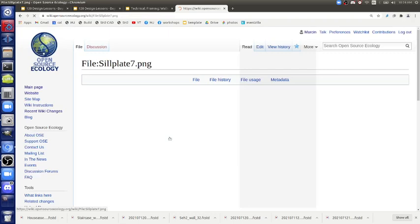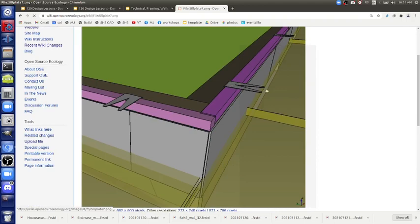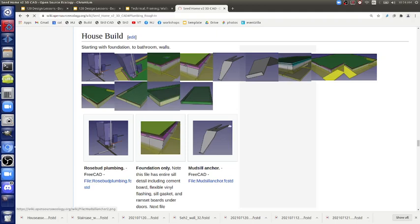But the foundation detail, this is actually fully detailed. That's what we have right there right now. Those mud sill anchors, that's the foundation. That's the insulation that's on the outside already. There's more details, like we're going to put this cement board on the outside so that mice don't chew up your insulation. There's detail on this flexible flashing so the water doesn't seep in and stuff like that. We've got a lot of that, so we can put that into the full model. I just wanted to show that we do have the foundation detail. You can study that, where all the anchors go and stuff like that.